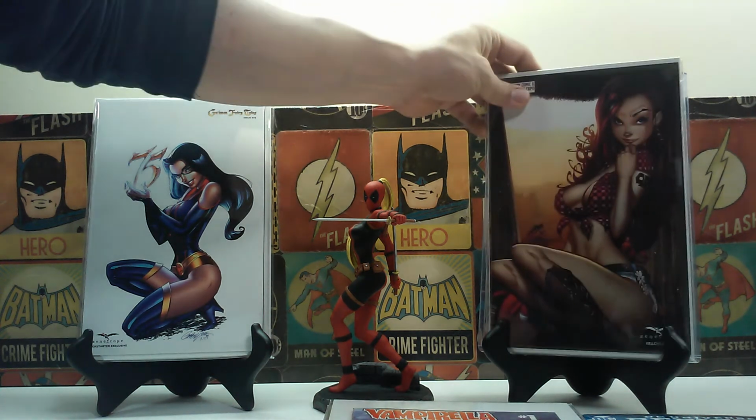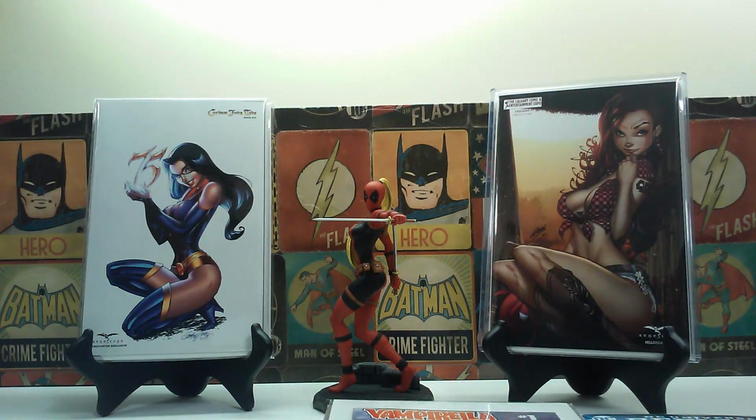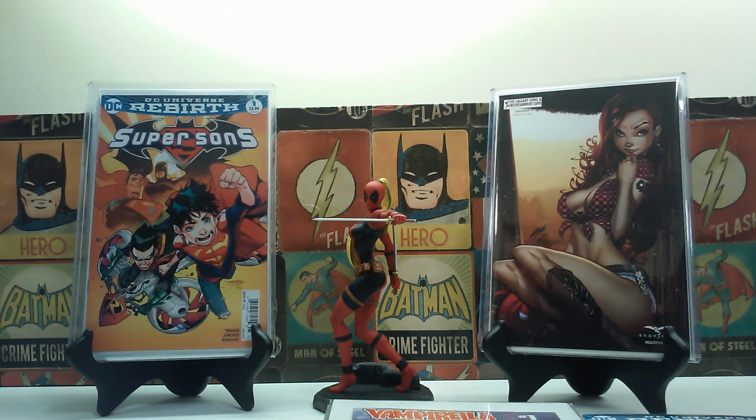And talking about limited, I also got a Zenescope Hellchild 2/5 cover done by Green. This is limited to 500 print. This is also very, very high grade. Definitely it's a 9.6, and hoping to maybe get a 9.8. Yep, so these 3 books definitely I'm going to be submitting to CGC, and hopefully by mid this year, maybe in May, June, that grade will come, and we can all fall back to this video when I tell you guys that these 3 books will be 9.8, 9.6.